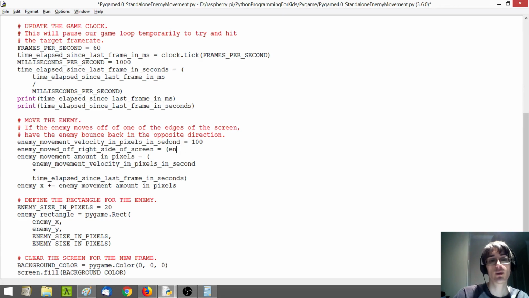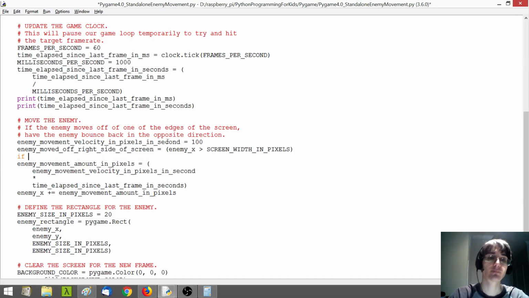Well, we can check to see if our enemy X is greater than or equal to, well, we'll just use screen width in pixels here for now. We'll just use greater than for simplicity, even though it won't be 100% accurate. It'll be close enough for this demonstration. And we can improve this later.